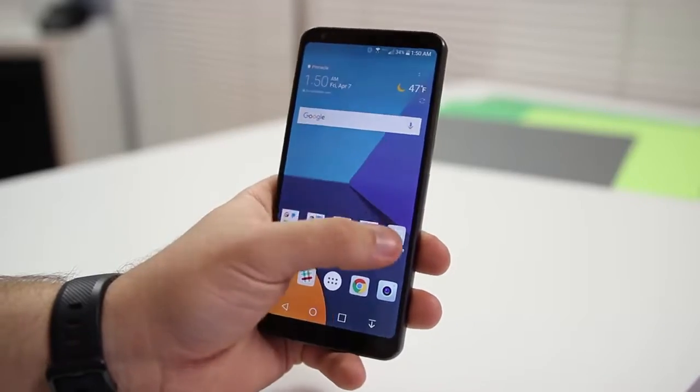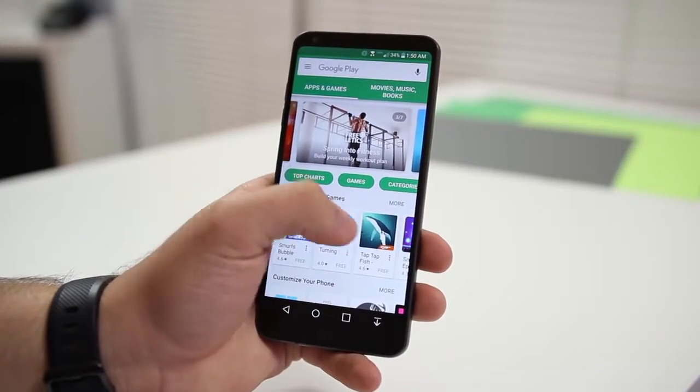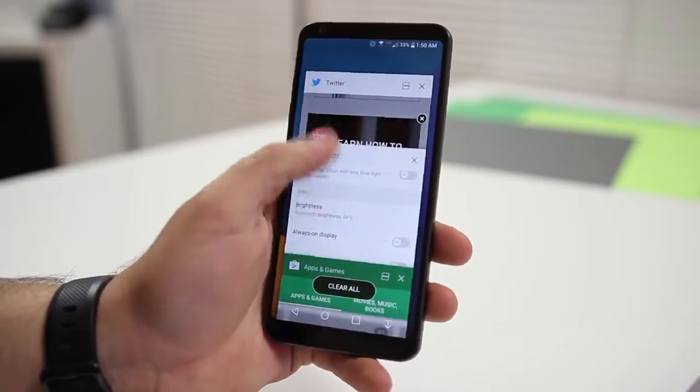Now, the biggest problem with the LG G6 is performance. The phone runs on top of the Snapdragon 821 chipset with 4GB of RAM, which should be more than enough for a solid experience, as we've seen on the Google Pixel, but I've been less than satisfied in the couple of weeks I've been using the phone.